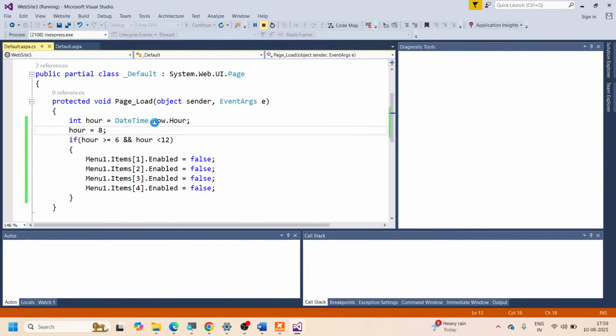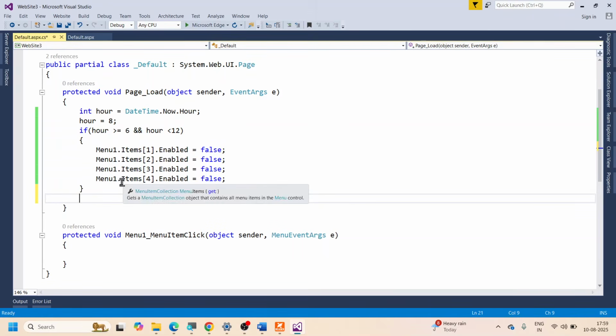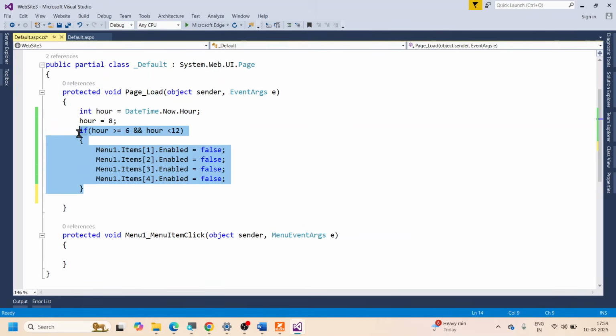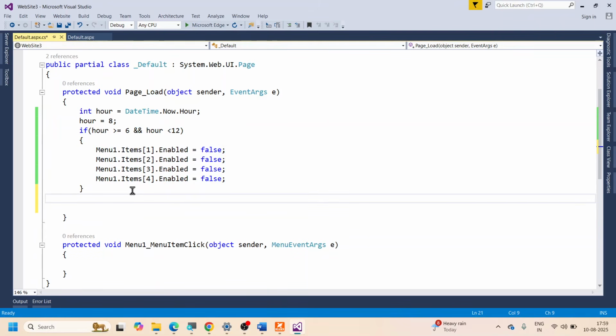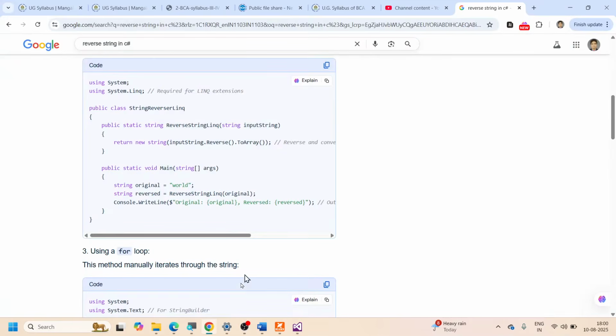Okay, so this is between 6 a.m. and 12. So that is breakfast time. What about the other timing? I'm going to just select it because it is much easier. Control C to copy it, and I'm going to press enter here, and say else, control V to paste. Else, if the hour is from 12 o'clock to 3 o'clock, 3 o'clock means 15 hours, you are going to serve the lunch. Now, when you serve the lunch, which one has to be, what is this?